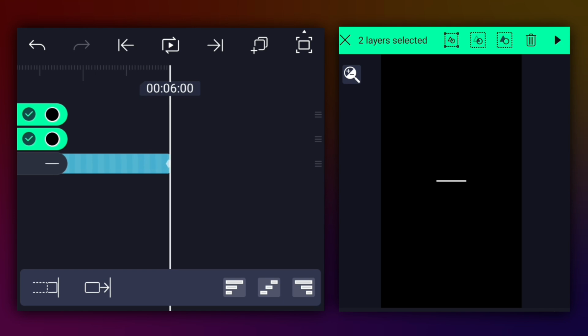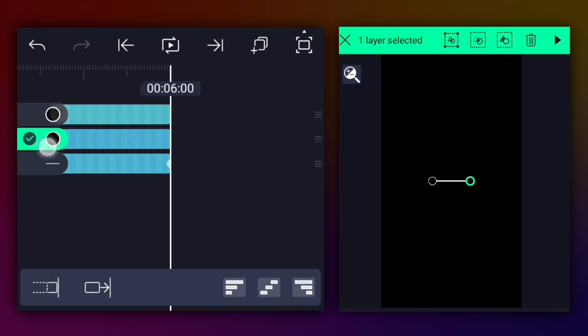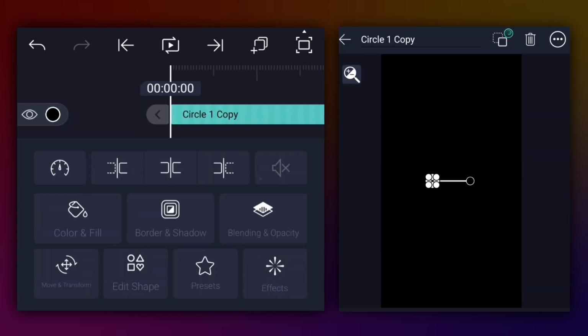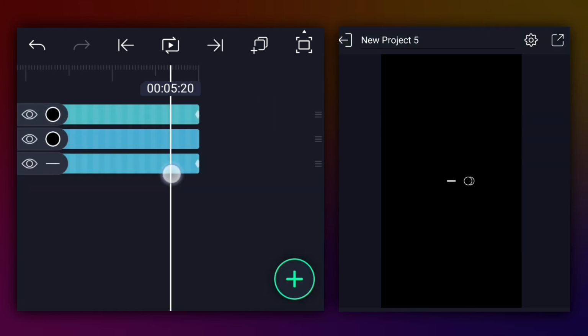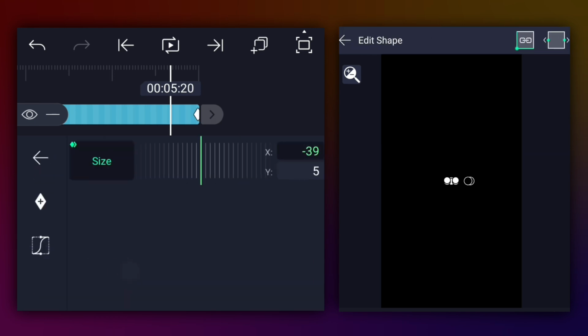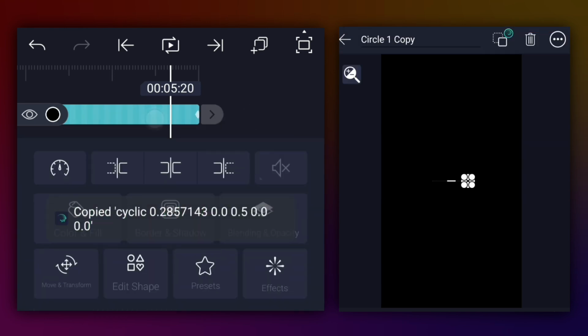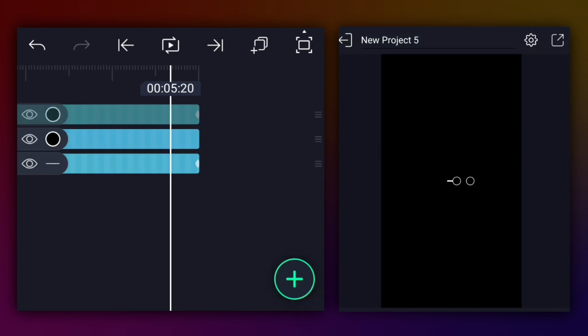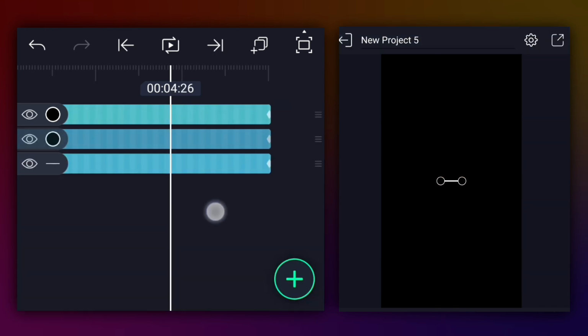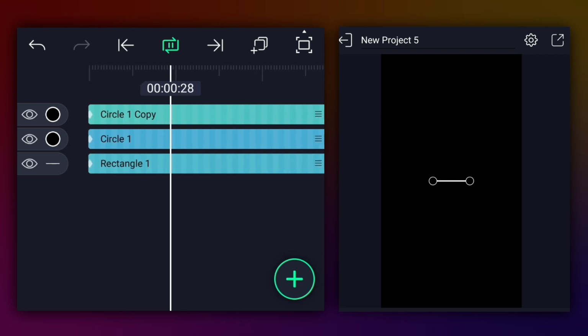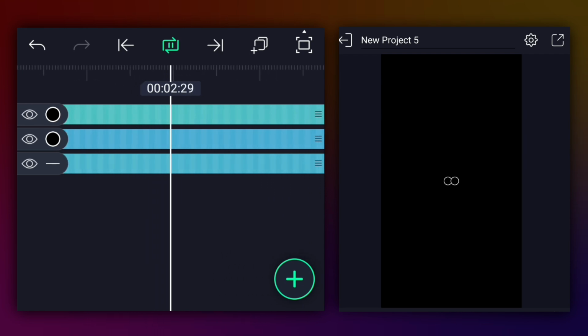Let's extend these two layers duration. Now add a position keyframe to first circle shape layer. Now here, change shape's position as shown. Now apply same keyframe curves that we used in line animation. Now it's time to animate this shape. Now we have this kind of animation, guys.